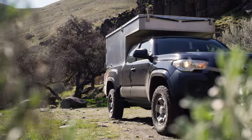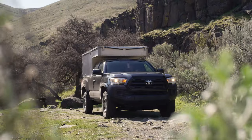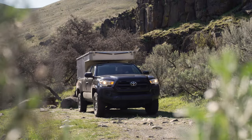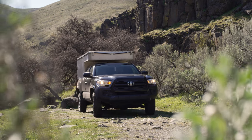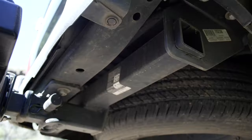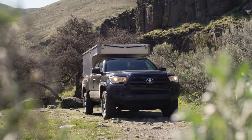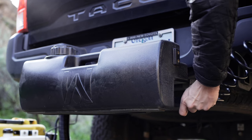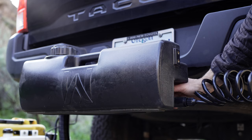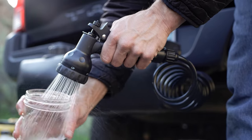It's nearly a stock truck, but I added BFG KO2 all-terrain tires — great for on and off the road — to improve weight management, ride quality, and stance. I went with some heavy-duty leaf springs in the back. Under the rear bumper I bolted on an aftermarket receiver — not for towing, but it works fine for my Waterport shower. That's a 3.8 gallon freshwater tank that can be pressurized with a bike pump or air compressor. These things have awful reviews online, but I've been really happy with it.